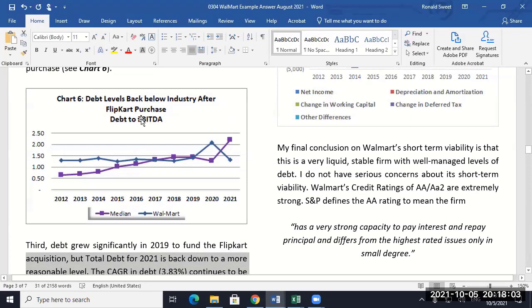This is debt to EBITDA. So there are two things in there. There's debt and there's EBITDA. EBITDA can be messing that up. So look just at debt itself and see how it's growing over time. Get some sense of that pattern.